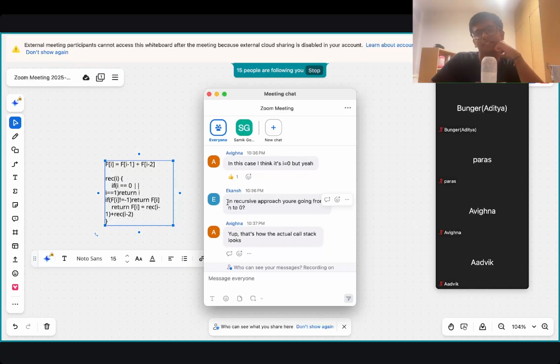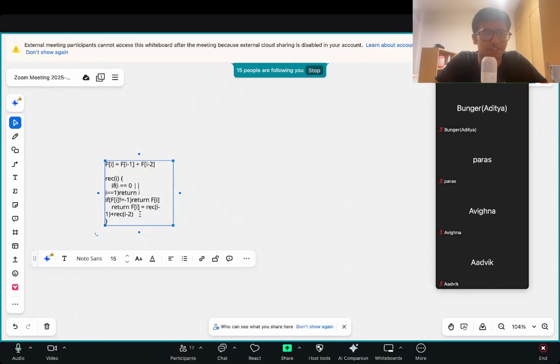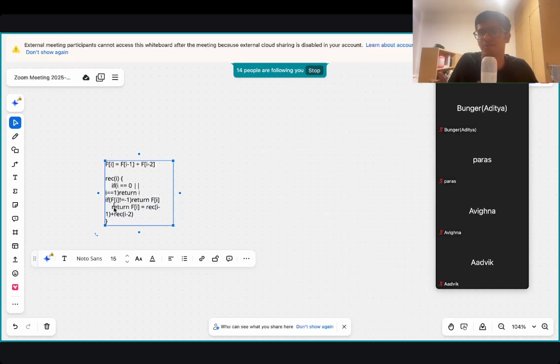In recursive approaches, you can go from 0 to n or n to 0, whichever is comfortable, and I'll come to that. But in this current case, we are going from n to 0. So for solving the nth problem, we are using the previous problems to solve smaller problems, and then using that, we'll be solving the nth problem. In this case it is tough, but in other problems you will see that you sometimes go from 0 to n.